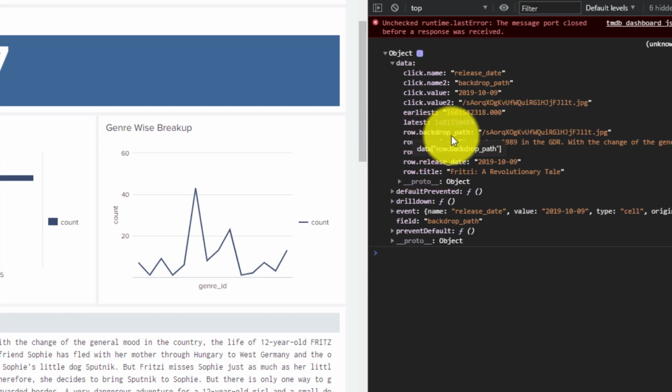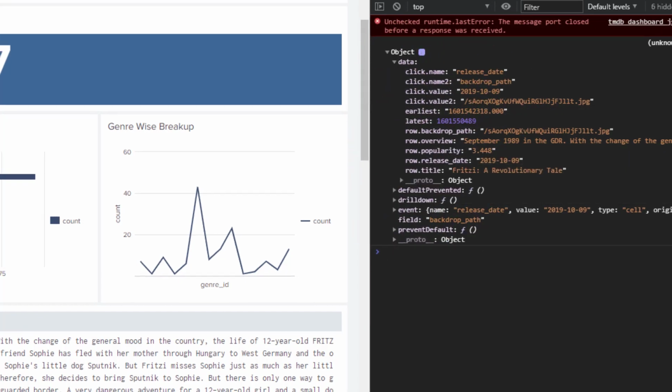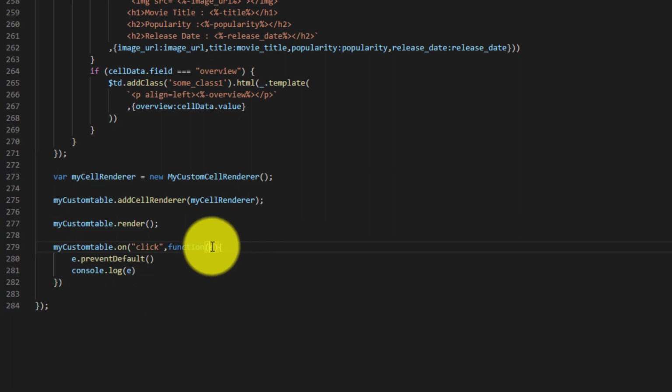So that's why, if you see in the Splunk XML dashboard, this row dot column name is also available as a default token, right? If some information is needed over here, we will be fetching that data in this manner only. Okay, so we saw how we are capturing that E when the click event happens, which is holding the data. And also we have basically stopped the redirection over here.